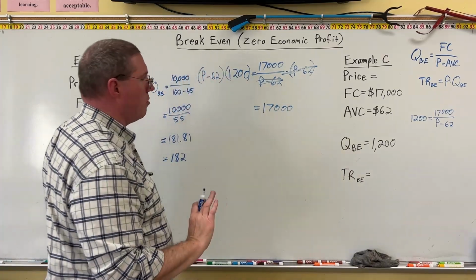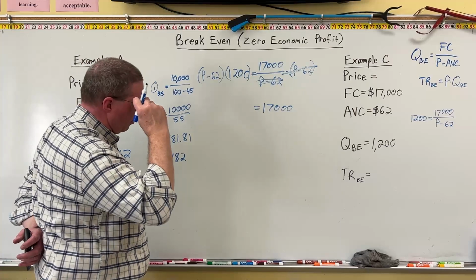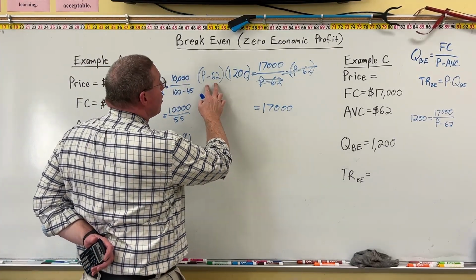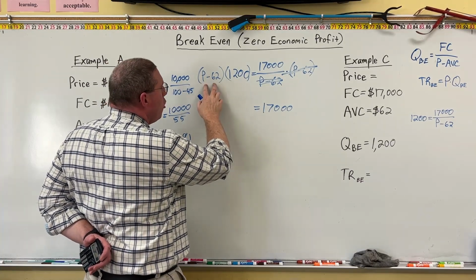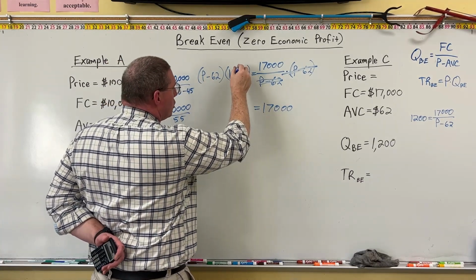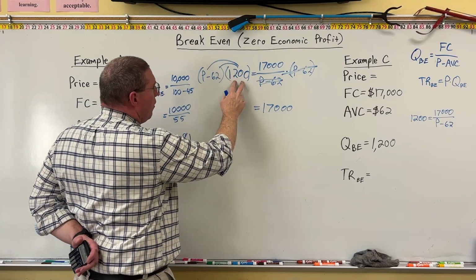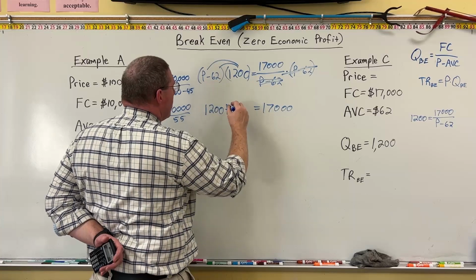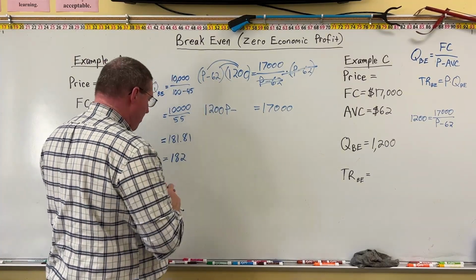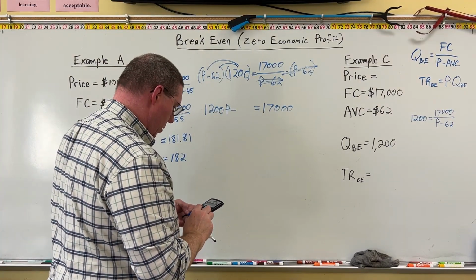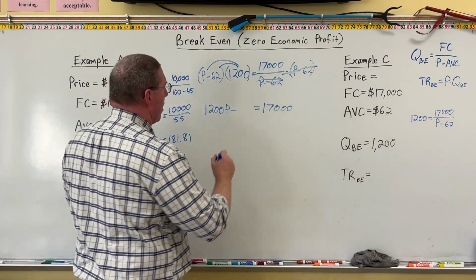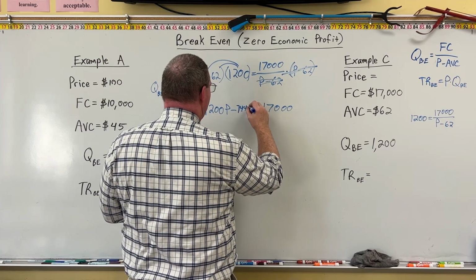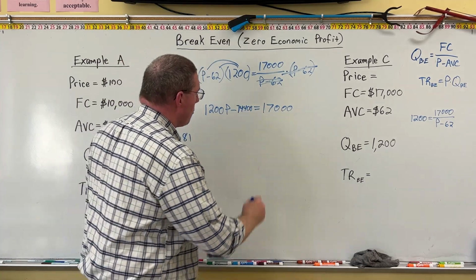Okay, you algebra folks, you know that this is no problem, but if you struggle with algebra, I can see why this would not be a happy circumstance for you. All right, so here we're multiplying a binomial times a value, so we have to distribute the value to both. We have to do 1,200 times p, so that's going to be 1,200p minus whatever 1,200 times 62 is. So 1,200 times 62, and that's 74,400. I'll try to squeeze that in here. 74,400, okay? Got a couple more steps here, okay?